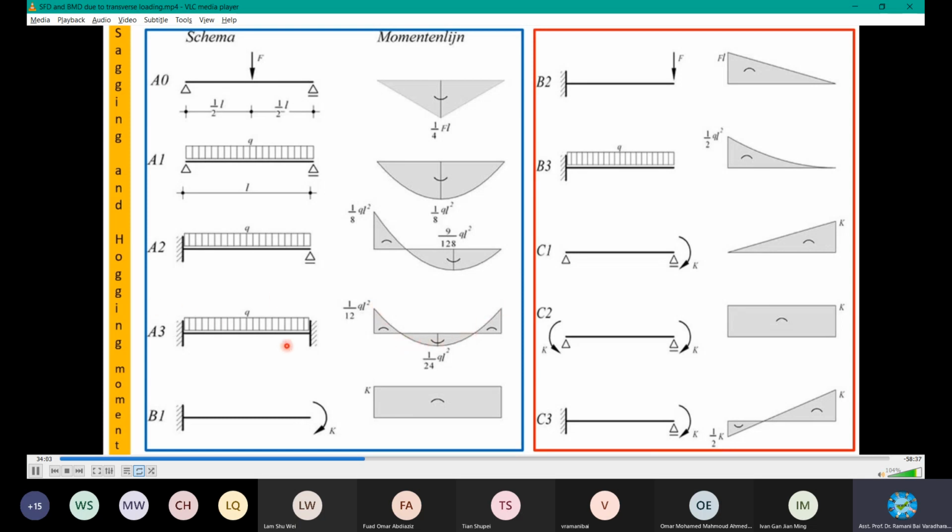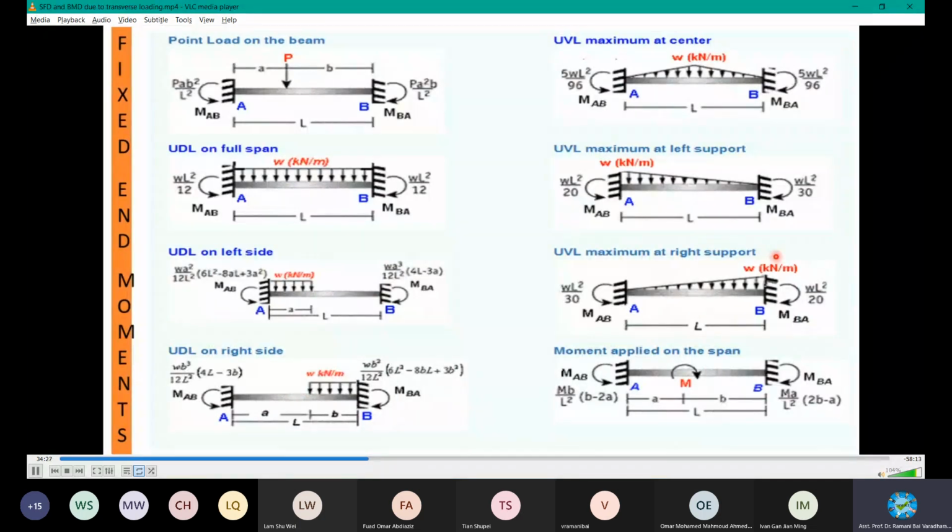This part you will worry about in your higher classes. When you come here, this is important. Fully hogging: fixed, cantilever, one end fixed, one end free, fully hogging, like this, bending moment. A couple is acting, there is a couple produced, so it is counteracted and will act in this way. Again, you will study this in your higher classes. You will be provided with this table of fixed end moments for certain types of loading, like point load and UDL. The rest you have to derive. Just for your information, no need to remember this for now.